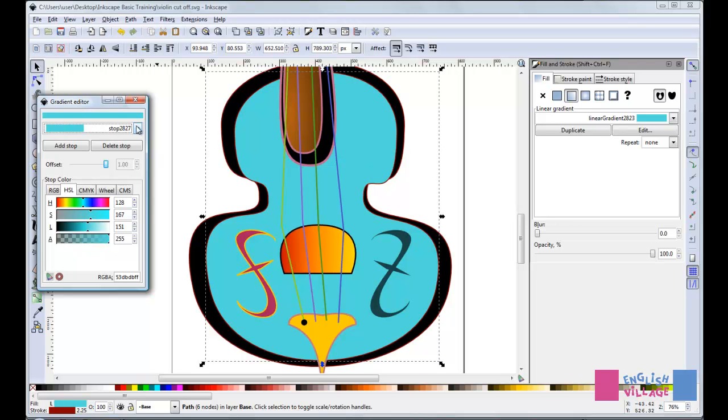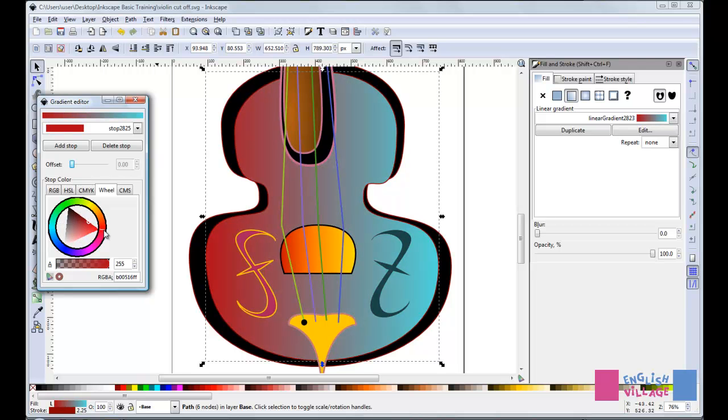And now I can select each stop and simply start modifying the colors. So if I go to my wheel, for example, I much prefer something like this deep red. So we've got this kind of red color. And I can then go to the second stop.